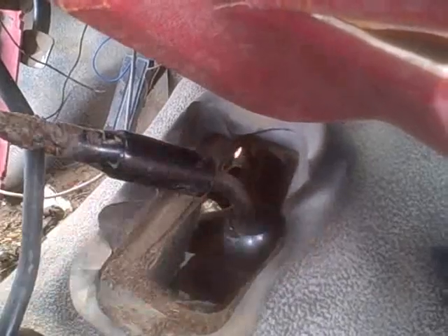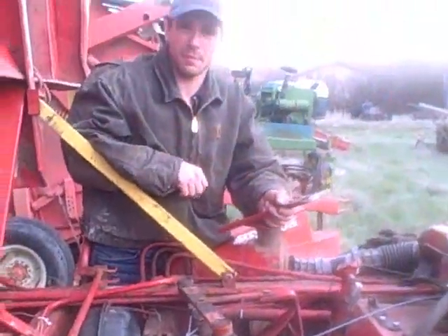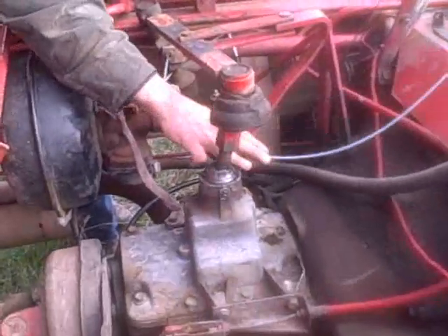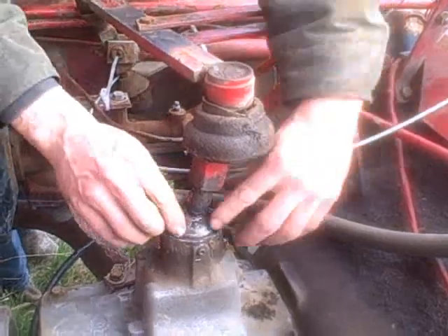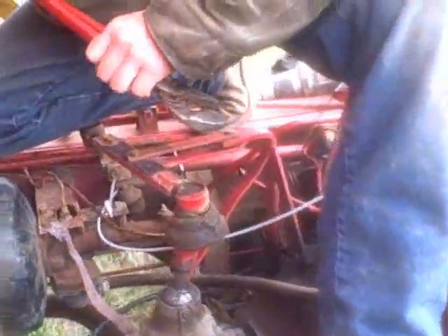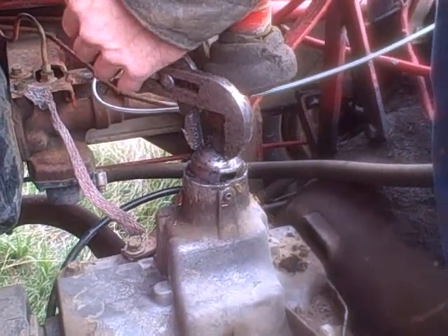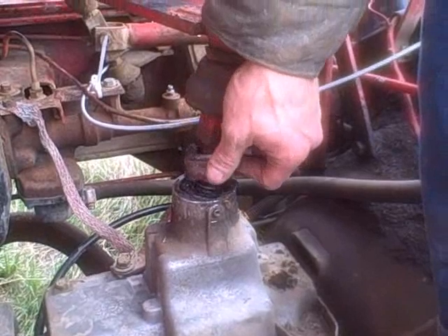Okay, we got that cap screwed back on. So now we'll head over and I'll show you the other option that we've got. Now this is the other option. What you've got is a ring that goes down in here, kind of a dome shaped ring. And what you want to do — now you can't always get this done by hand, but I'm going to try it first. And if you can't get it done by hand, you just use great big pliers like this. You push down as hard as you can, and you'll see that this ring pops as you turn it.